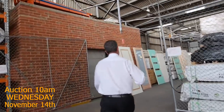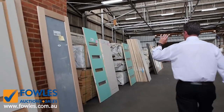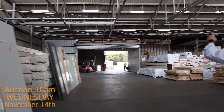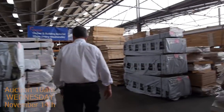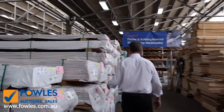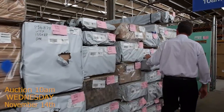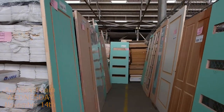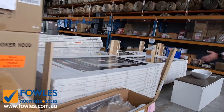So our timber and building materials auction, have a look at this. We've got all sorts of doors getting through here. We've got a lot of decking there, lots of decking, a spotted gum. We've got all sorts of treated pine, framing pine out the back there. There's doors galore through here. Hardwood flooring, there's plenty of that to get through also. Have a look at this, some beautiful quality Tassie oak through here. Nice hardwood, all different sizes and shapes and forms, and some nice doors $100 getting through there, so that also kicks off at 10.